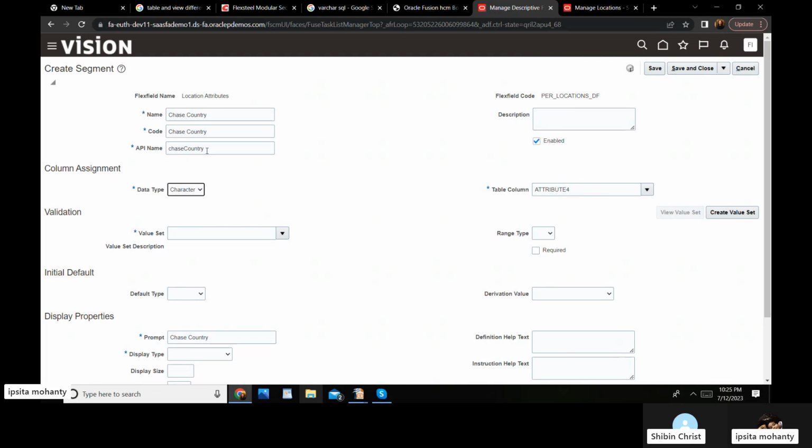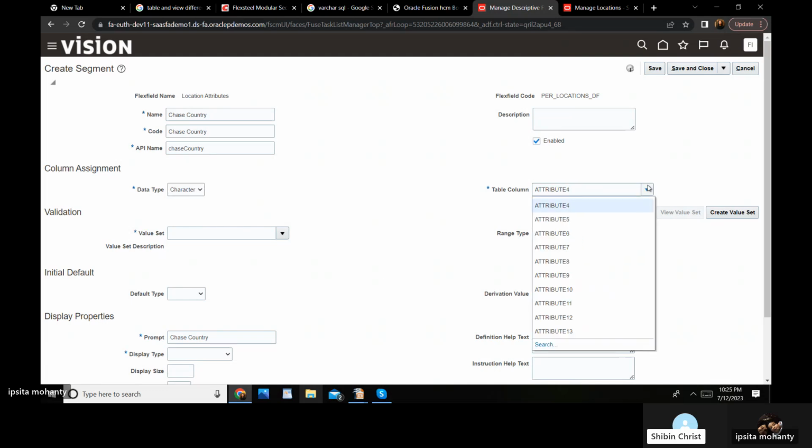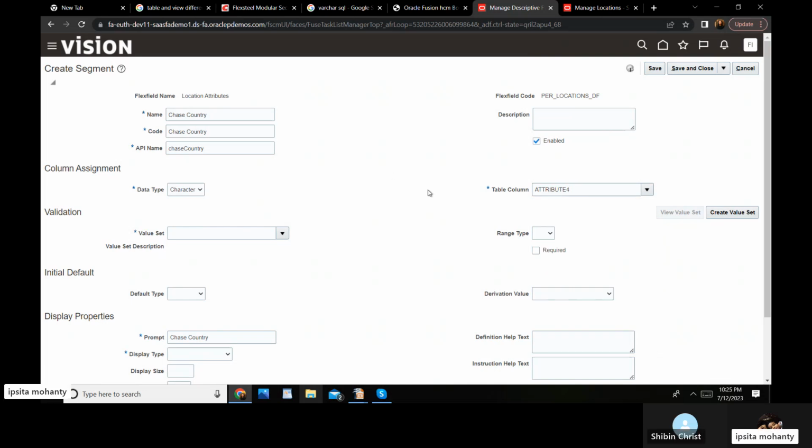If you click on the drop down, there will be a lot of attributes available. As you have selected character, it will show you only the attributes related to character. If you change the data type, it will show something else. See, number. Now let's have it as character.